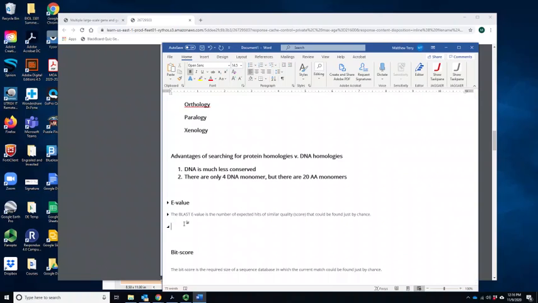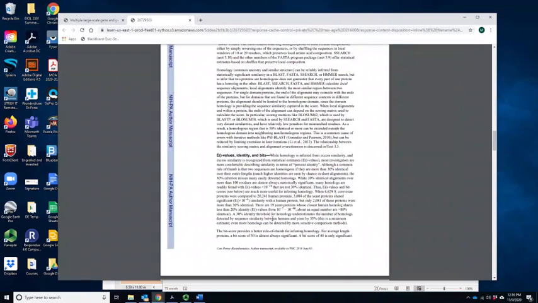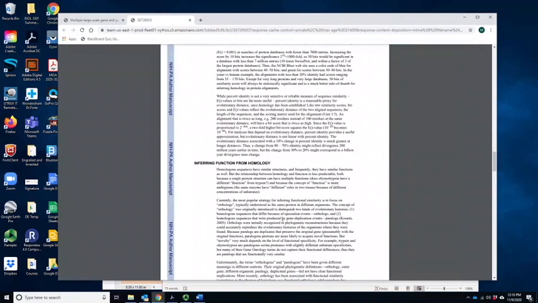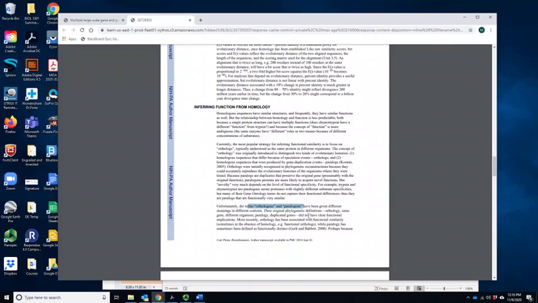Okay. And then finally, the last little point that I want to make about this paper is that we are really trying to tease apart this relationship between function and homology. And they also point out that there has been some flexibility or leeway in the way that researchers use the terms orthologous and paralogous. Now we're going to use the stricter definition, which is based on inheritance of gene copies from an ancestor. Okay, and so we looked at that.